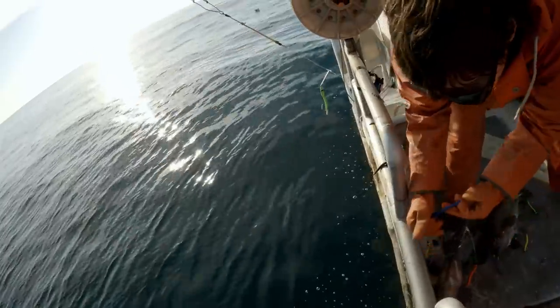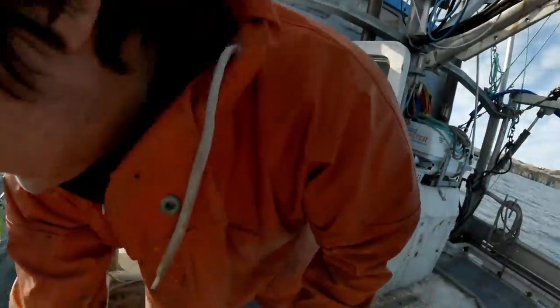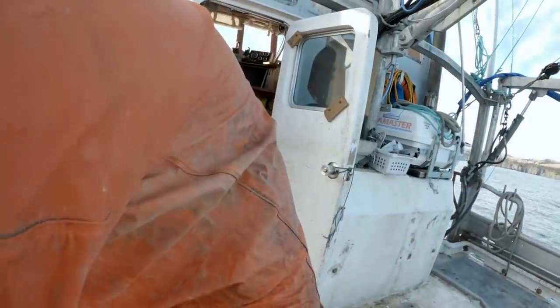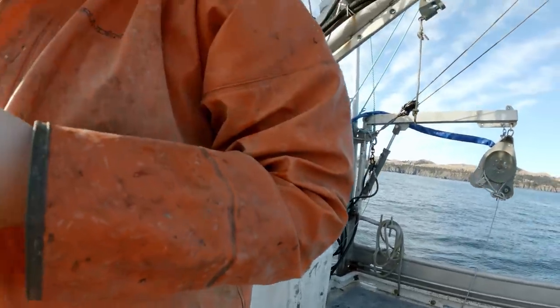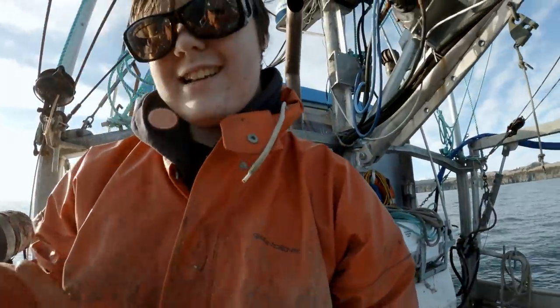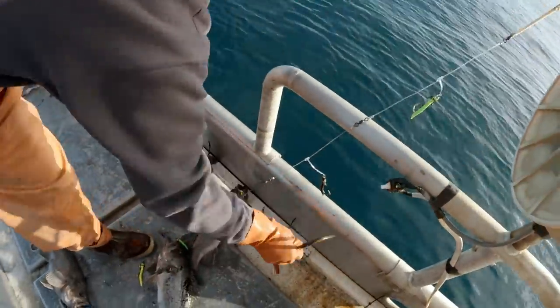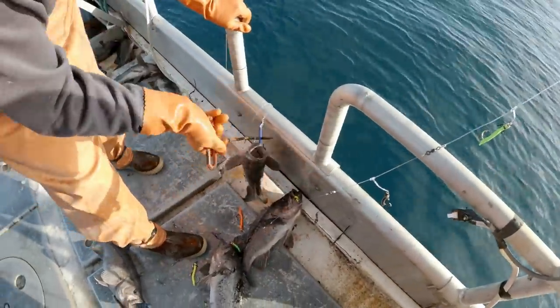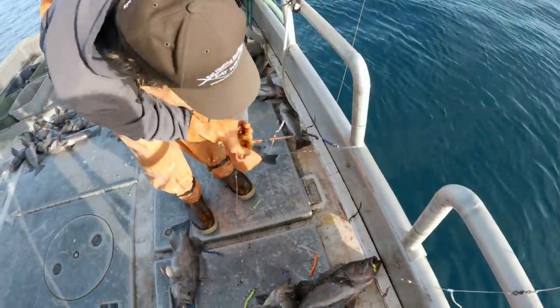Ow. Ooh. Get yourself? A little bit. So here, always go hand over hand, okay? And when it gets down to a fish, then you can just let it go. Looks like just a tiny flesh wound. Just about a flesh wound. He just got introduced to the barb. Hey, that wasn't the first time.